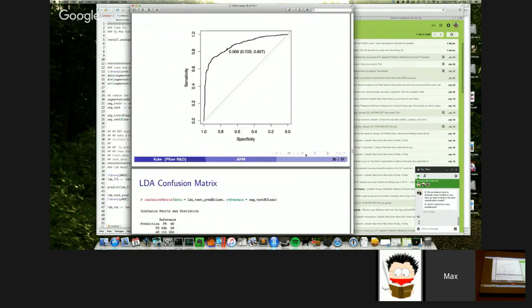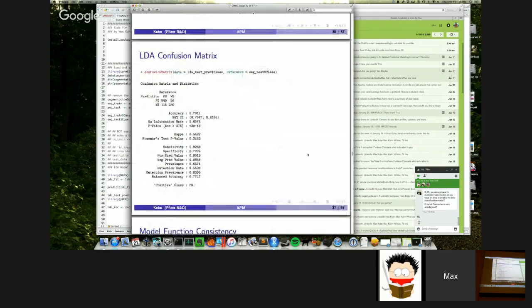All right. The other thing I can compute is the confusion matrix. So we use the function from the caret package, and it needs the actual classes. The actual classes are the reference here. So it's the class variable here, and then it needs the actual class predictions, the factors that come out of the LDA model. What it gives you is the cross tabulation. There are 250 that we predicted to be well segmented that were well segmented. There were 96 that were well segmented that we predicted to be poorly segmented. And you get the various statistics here under the default cutoff.